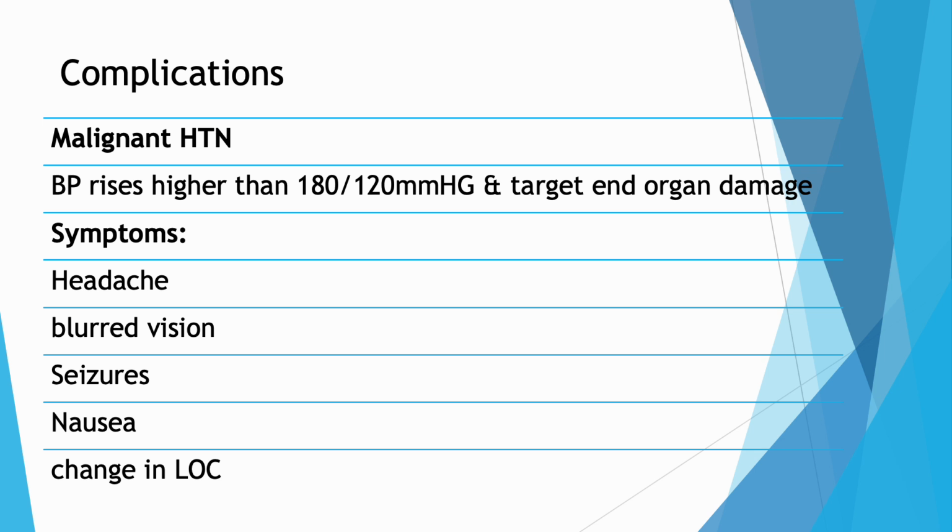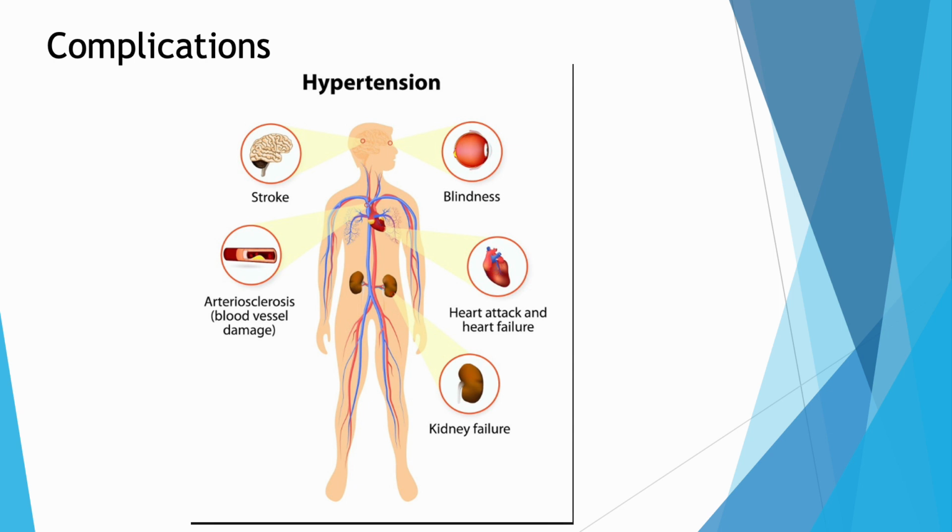We do really good patient teaching with patients that are put on beta blockers, and they need to reach out to their provider if they're having any side effects, okay, that is going to cause them not to take the medication suddenly. Again, the complications of hypertension are a hemorrhagic stroke, all right, blood vessel damage, kidney failure, MI and heart failure, and blindness from that retinopathy.